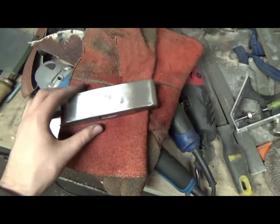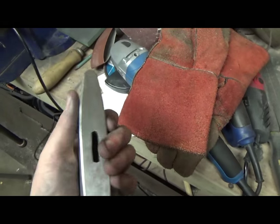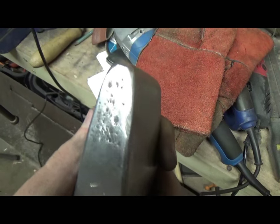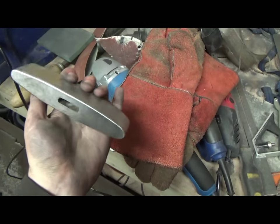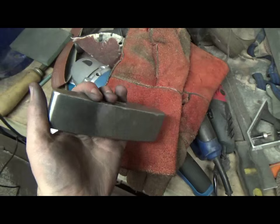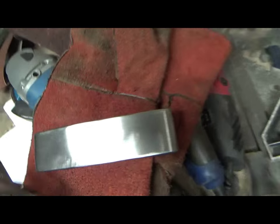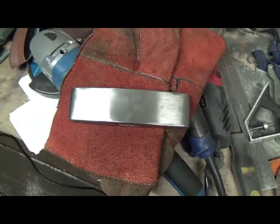and then it'll have to be replicated on the back, so there's no point making it mirror polish perfect. Also, there's a slight defect in the metal there where it was like rust pitting. It's probably why I got it so cheap, because it was defective. But I like defective things because they're cheap and I don't mind grinding them out. So anyway, the cross guard is almost finished, just got to put the gouges on it and ready for the next process.